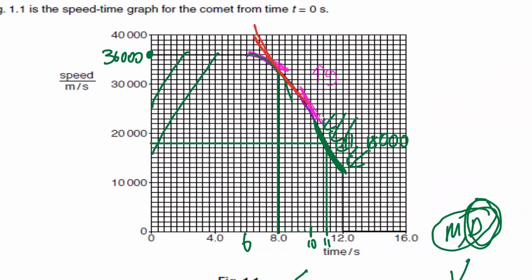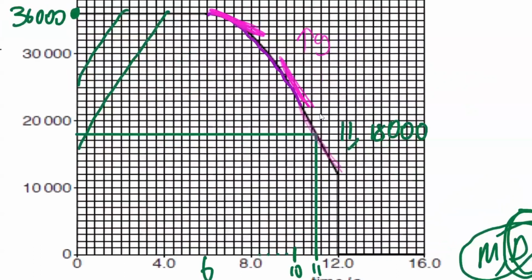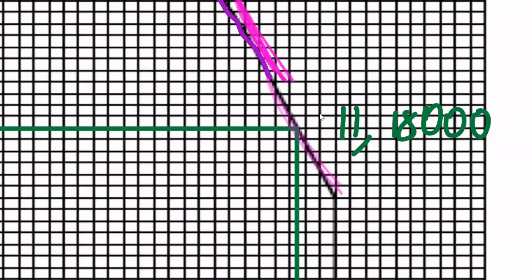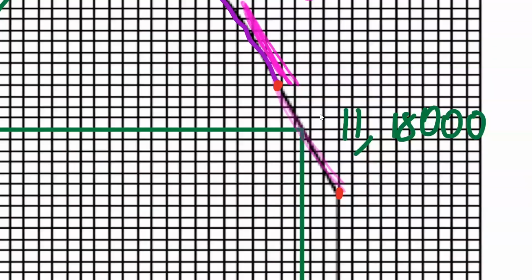You know what's a tangent? You guys know what a tangent is? A tangent is a straight line that touches the point one time only. And then after that, you need to find the coordinate here and the coordinate here and do the triangle method to find the gradient. But this question doesn't need that, right? So for the sake of understanding right now, I just need to find the gradient here only, which is this straight line. So I need to find the coordinates here and here, probably.